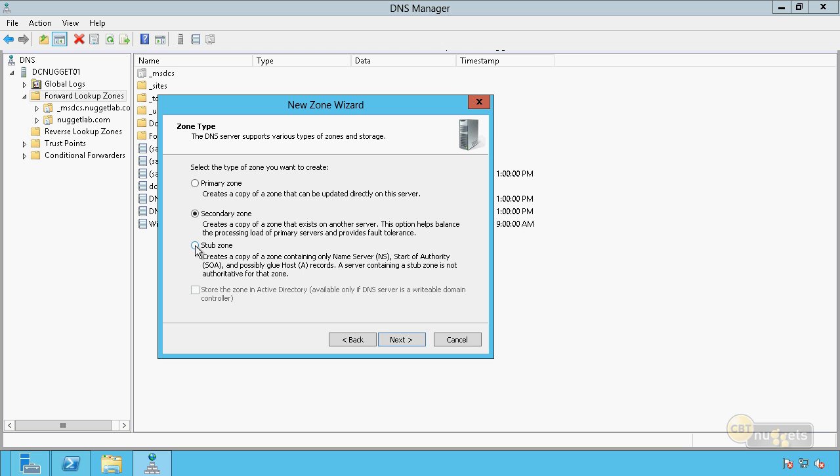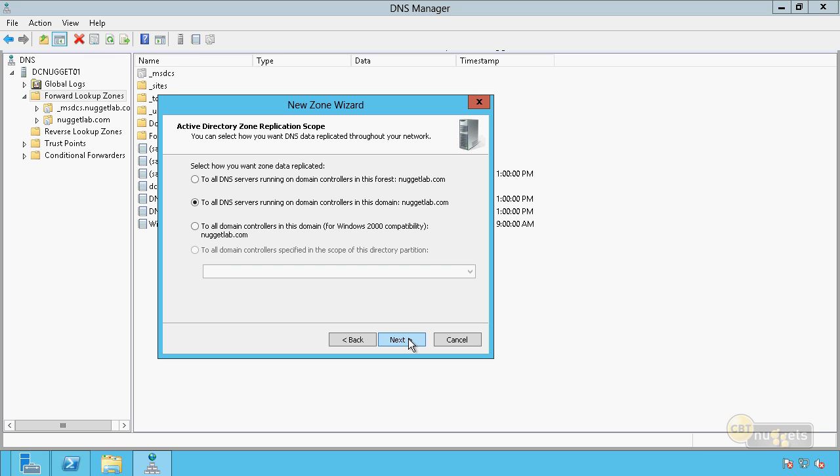data. Then there's also a stub zone, which we'll come back to later on, and that just quickly and easily allows me to access key information about whatever DNS server holds that zone. We'll come back to that a little bit later on. But for the time being, I'm going to also store this zone in Active Directory. I strongly recommend that you do that whenever you can, because then you'll have something else called multi-master replication, meaning that you can update the zone data on any of the Active Directory domain controllers that have this zone, rather than being limited to only a single DNS server. It also gives you better redundancy.